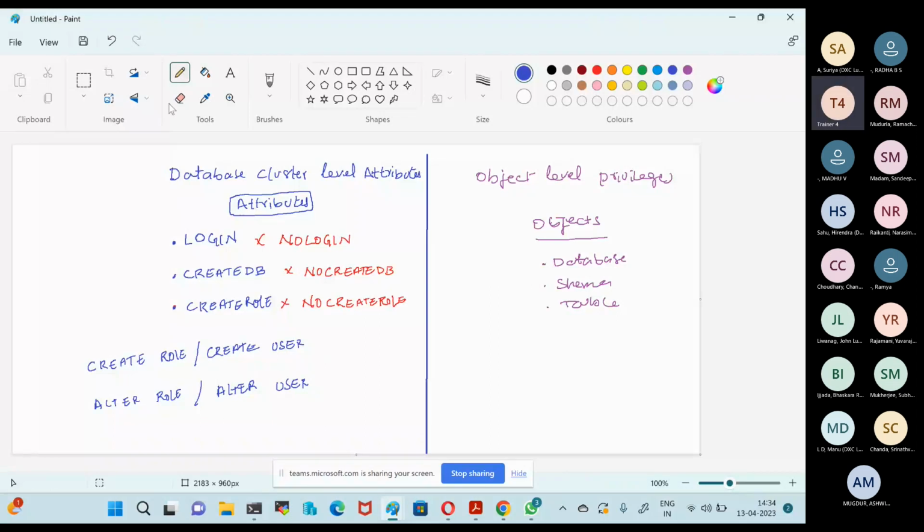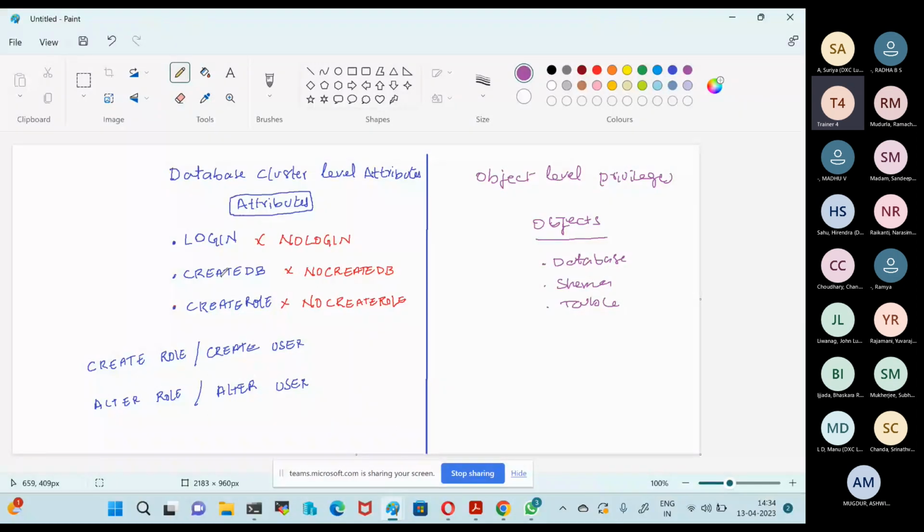When it comes to object level privileges, like the select privilege, the insert privilege, the connect privilege, these are the privileges which are related to objects. Every object has some specific number of privileges possible.